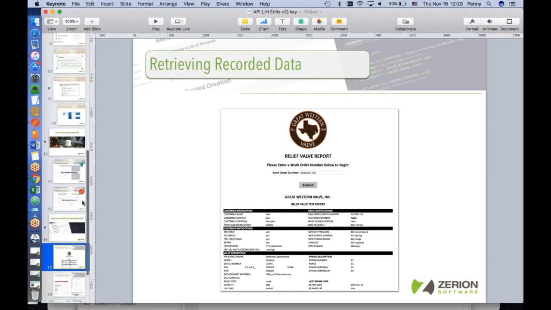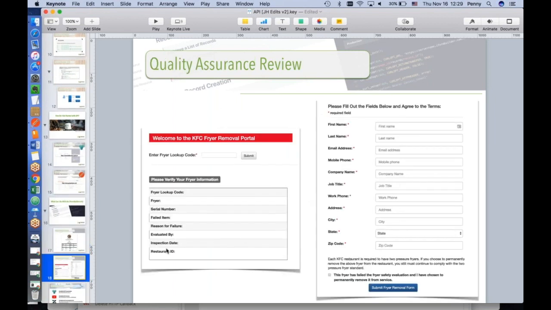And here's a second project we've done for another customer. This second project does a similar thing. It's a project used in a KFC kitchen. So this page looks up all the information of fryers they use in the kitchen by the fryer code and then displays the information.